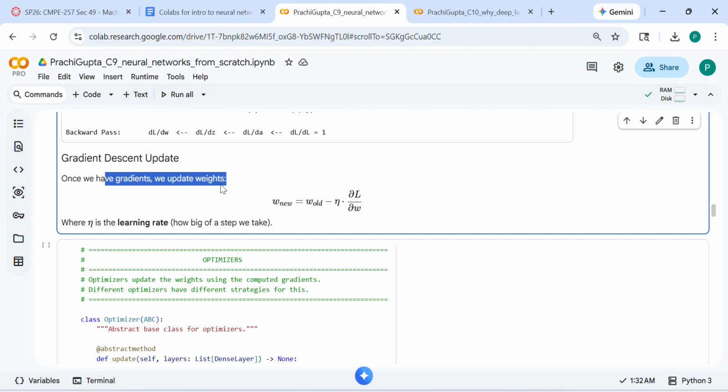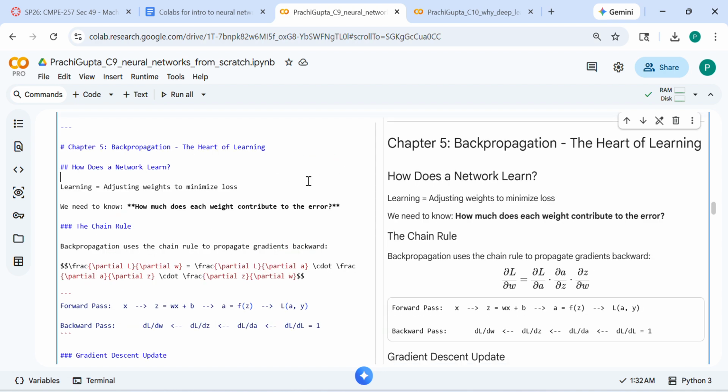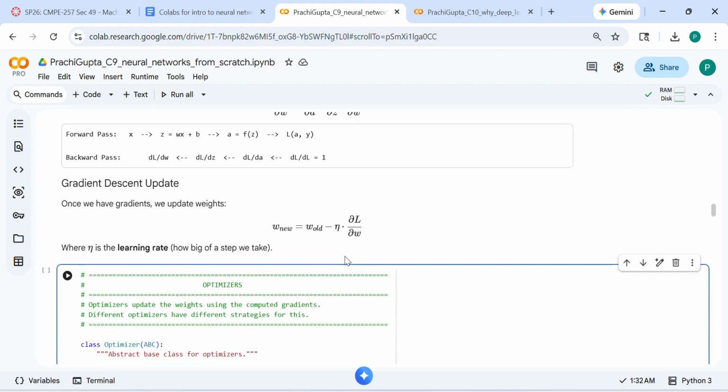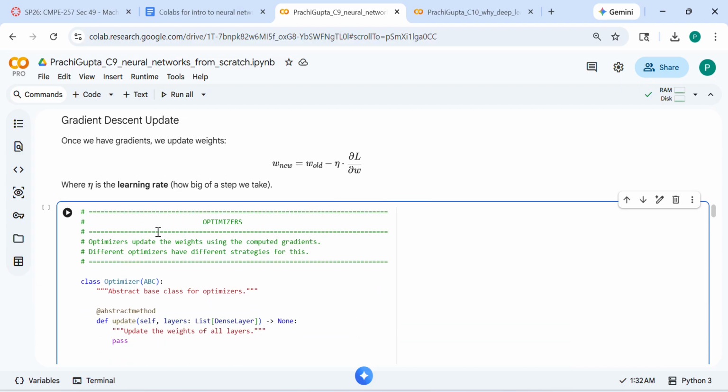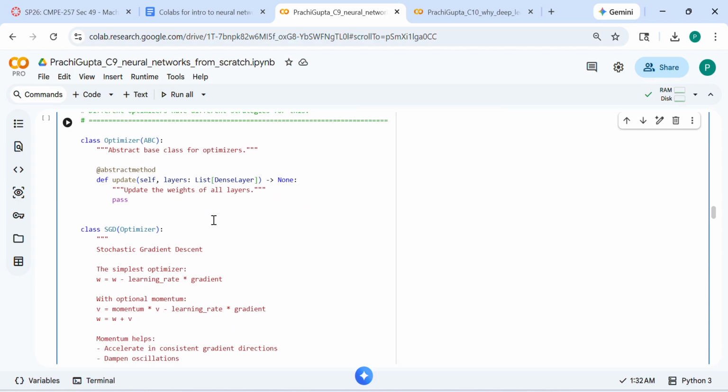Once we have the gradients, we update the weights. How do we update the weights? The new weight equals the old weight minus eta times dL by dw, where eta is the learning rate, that is, how big the steps should be. So this is about backpropagation.